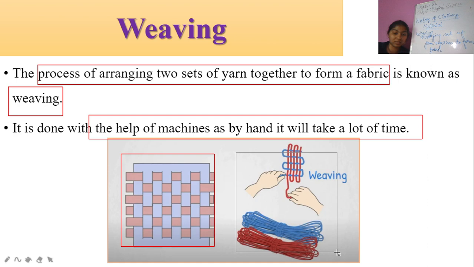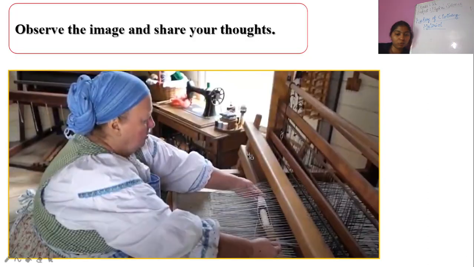See, now there is one set of images in front of you. So students, you have to tell me what she is doing, and she is doing it to form something. You can see, students, and notice some of the important things in the picture. So write down those things you can see in this picture, and tell me what she is doing and what elements are present in the picture.